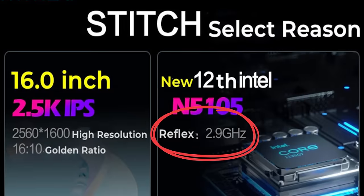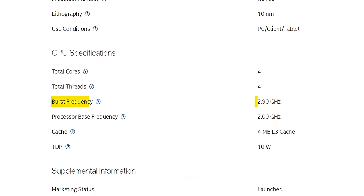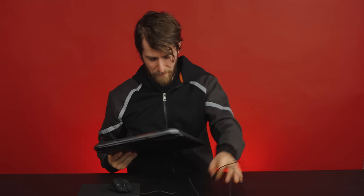The performance might not be as bad as you'd think. This CPU apparently has a burst frequency of 2.9 GHz — Intel calls it the burst frequency, not to be confused with boost frequency. Running a sustained load, we're seeing four cores at 2.5 GHz. I've been happy to have that in a laptop five years ago — those are four real cores. Other than the sketchy operating system, which I would absolutely remove and reformat before connecting this to my home network, it's kind of an okay machine for the price. Let's open it up and have a look inside.